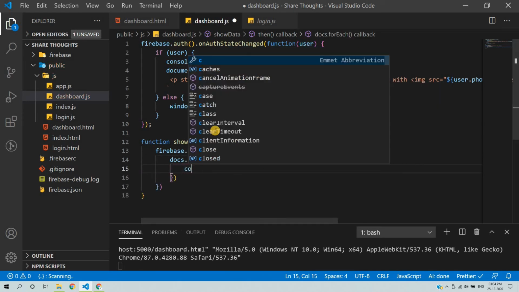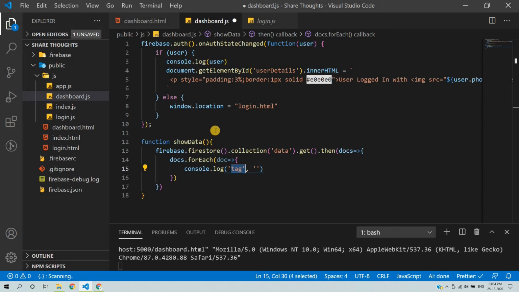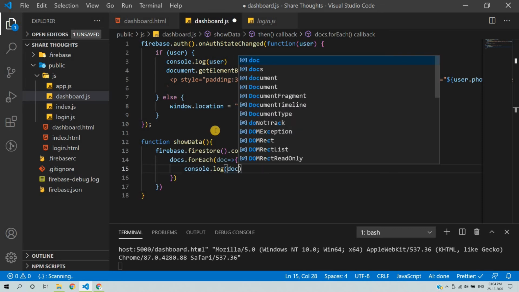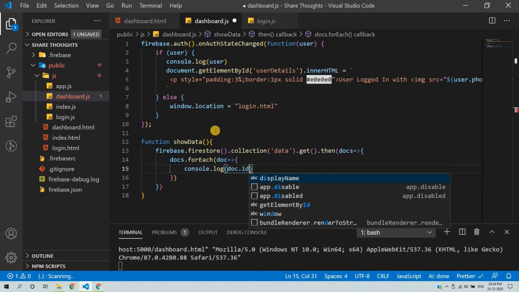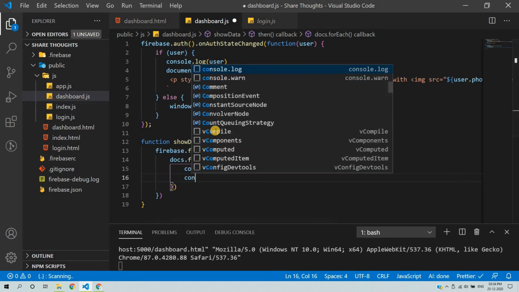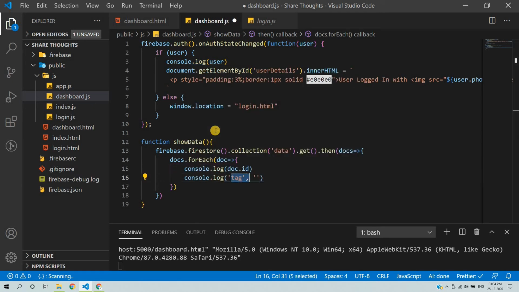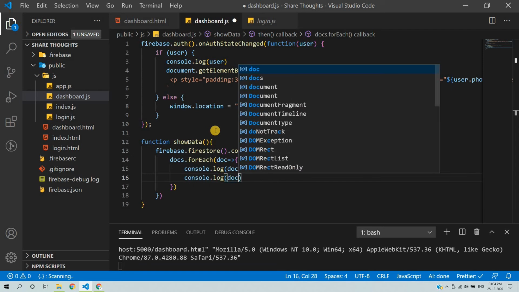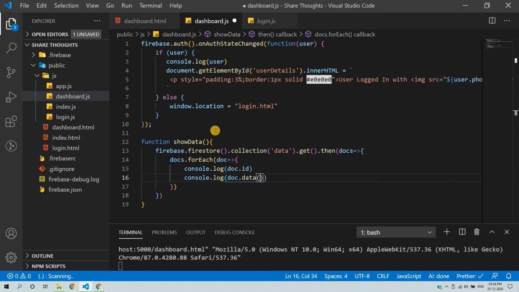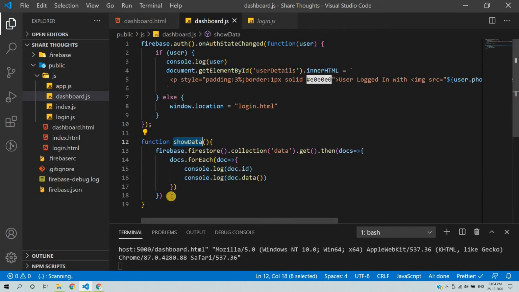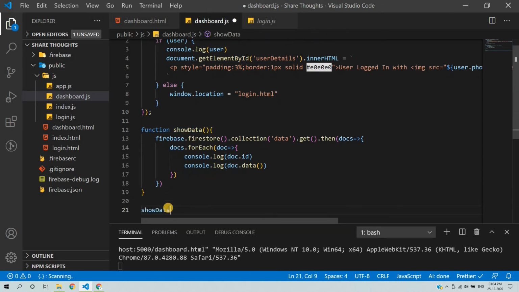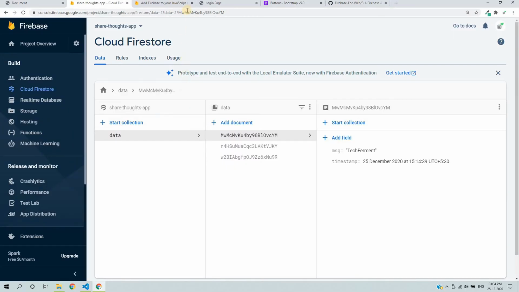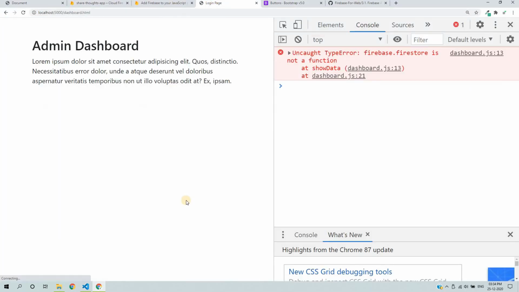We can print the document ID first, and we can also print the document fields with docs.data as a method. Then we need to call this function. So here we can call the function, and that's it. So I will reload this page.